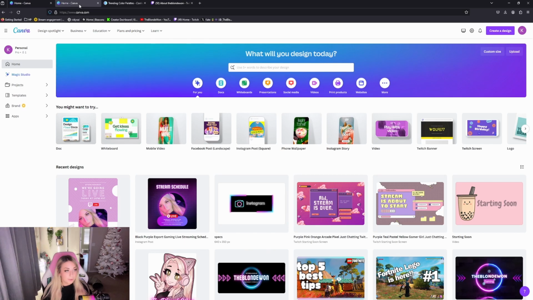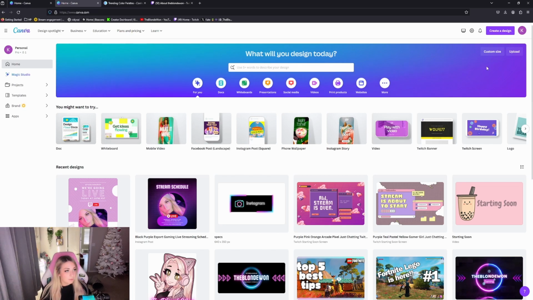All right, so the program I use is Canva. I make all my graphics here, as you can see. Unfortunately, it's not going to be free to use for this, because you need to be able to download your panel with a transparent background, and sadly you cannot do that with the free version. The paid version I think was like 15 bucks, so it really wasn't that bad, especially if you plan to make your own graphics all the time like I do. I'm always changing it up, so for me it's worth it in the long run, so I'm not always having to buy a new graphic every time I want to switch it up.